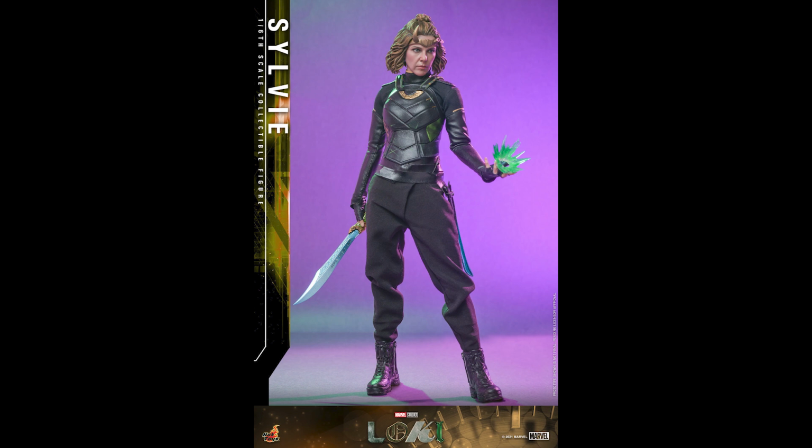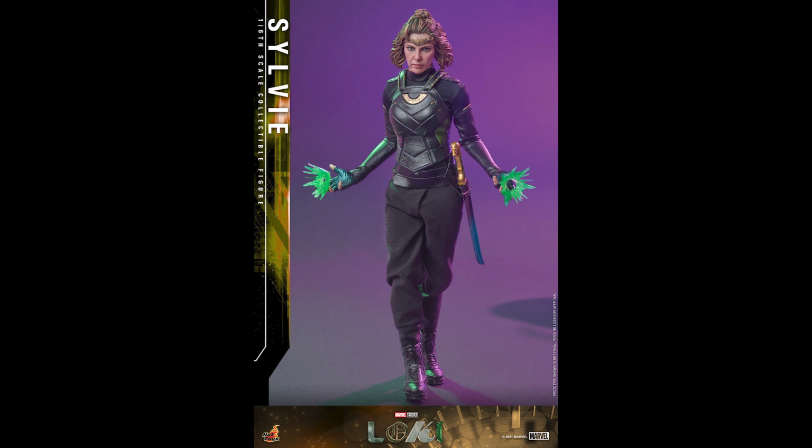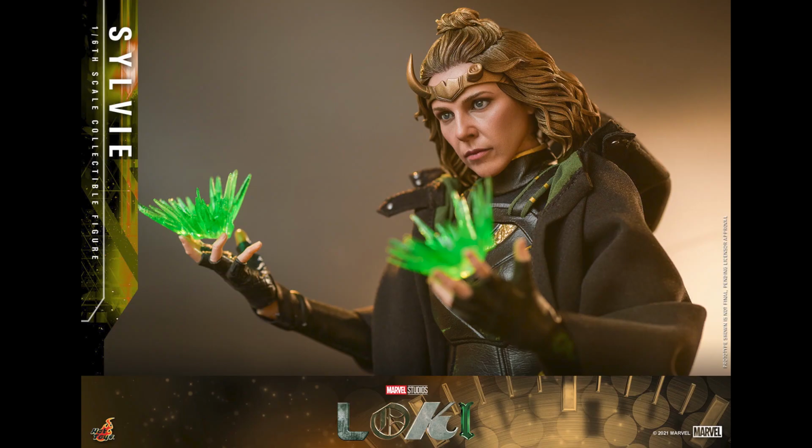But if this was something like, for example, Clark Kent in a suit, I would have bought it instantly, even though most people would just say, hey, he's just a guy in a suit. But as far as the figure itself for Sylvie, she's not bad. She looks pretty good. The head sculpt, the accessories it comes with, it's actually pretty decent. I think the head sculpt is phenomenal.